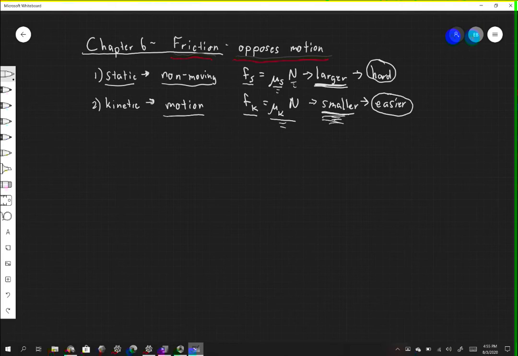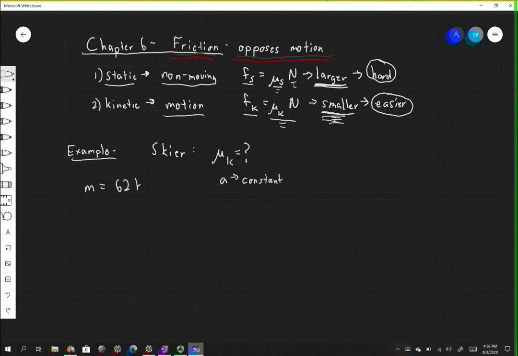So let's see an example of how we use this in some problem solving. Let's do an example involving friction, where I have somebody skiing down a mountain. And I want to know, what is the coefficient of kinetic friction that this skier experiences if their acceleration is constant? So let's write down some variables. Let's say the skier is 62 kilograms, the slope they're skiing down is 25 degrees, and the force due to kinetic friction is equal to 45.0 newtons.